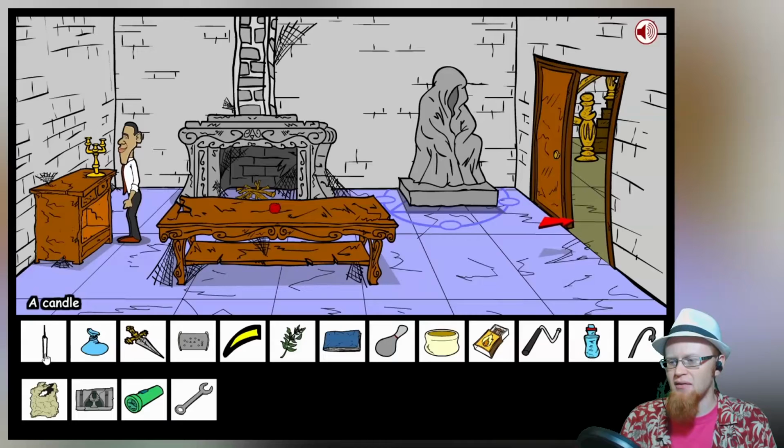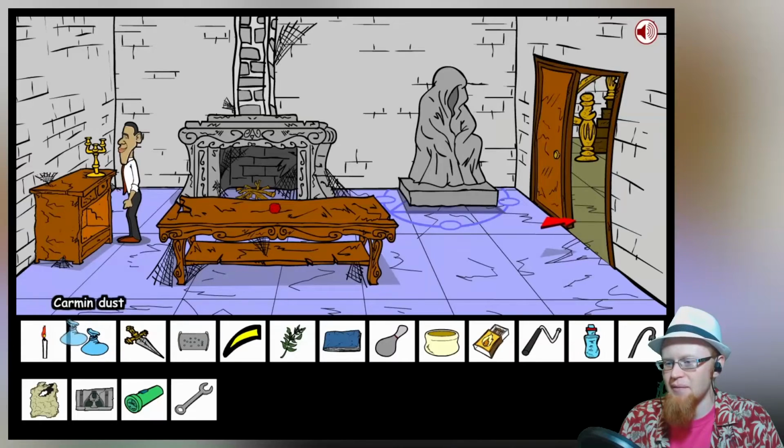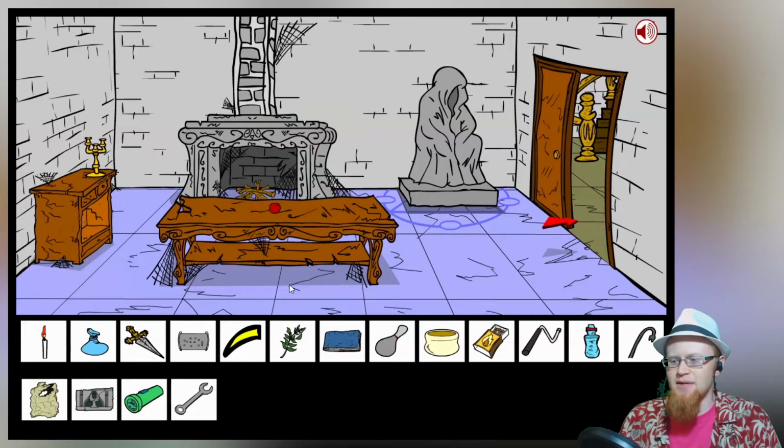Oh, I have a candle. Oh, well, that's fine, because I have matches. So I can light the candle. Can I light the fireplace? No, I cannot. Okay. I don't know what that does for me, but I can do it. What else am I not able... Hang on, does this give me a hint? Yeah, Casper comes out and eats me.